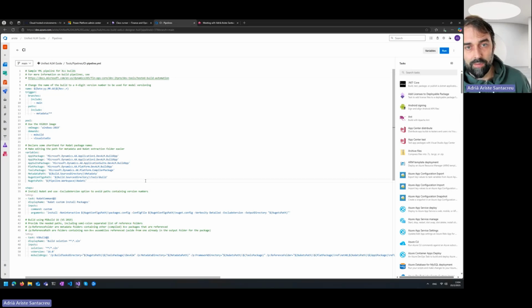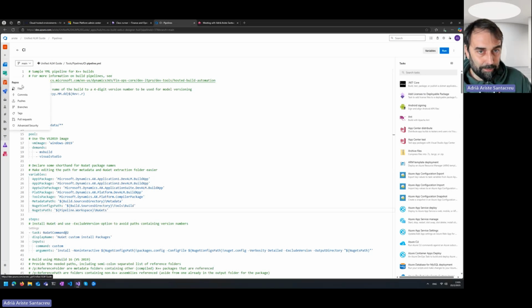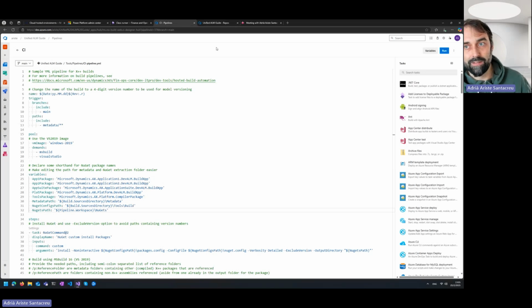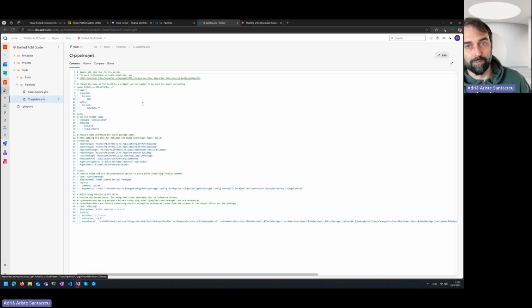If you have worked with older pipelines, the classic pipelines, you might remember that there is a visual editor where you have some tasks and blocks. But for Git, if you use a Git repo, you can use the YAML pipelines, which are pipelines as code. And the best part of this, at least in my opinion, is that you can save this pipeline as code. So you also have a track of the changes to the pipelines. So again, for example, this is the YAML for the continuous integration pipeline. You can see it here.